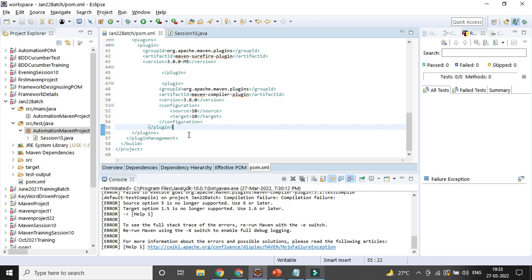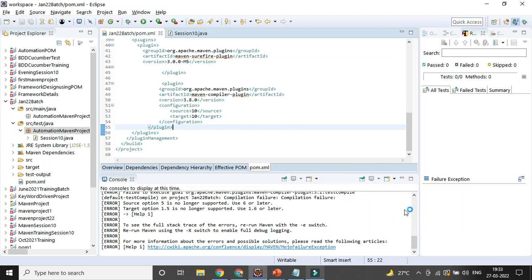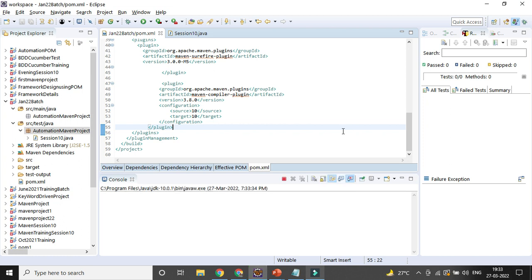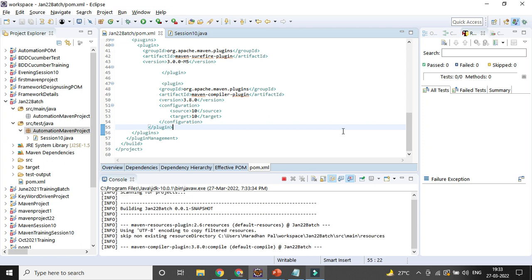Once those plugins are added to your project, you can run it with the help of Maven test. It might take a few seconds to update your project. Now if you want to run it, Maven test, you can see it should run successfully. First it will clean; in case any history is there, it will delete everything.